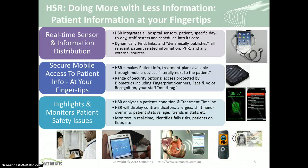And we can also analyze using text analytics, SNOMED CT, and a range of other life sciences databases, i.e. one of our partner companies, Ontotext, have 20 life science databases, including SNOMED integrated. You can then start to take into account that it's a 47-year-old female patient with a certain set of conditions, and these are her current treatments and any contraindicators which may be there at that point in time. We can also analyse diagnostic reports for keywords and flag that there are critical things which need to change.